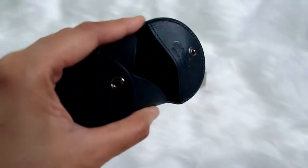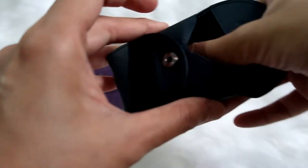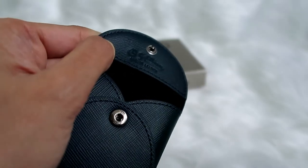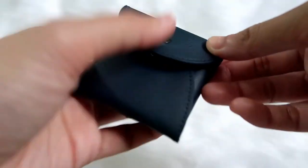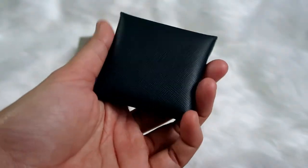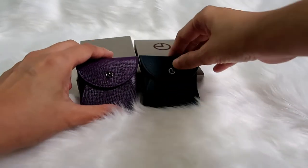It's really good because coins normally get dirty, and coins are made of metal, so you will not have a hard time cleaning it. It also has the usual Goldlion genuine leather emboss. And if you come to think of it, it's a blue-green color, but on the website and in the store, it's listed as blue. Okay, and one more thing, because of course it's COVID times, right?